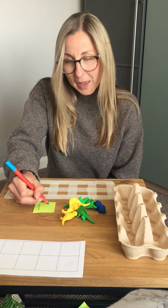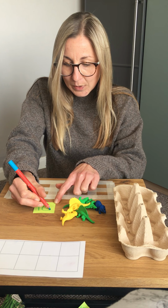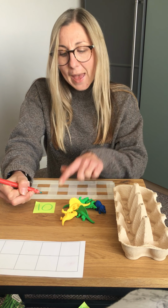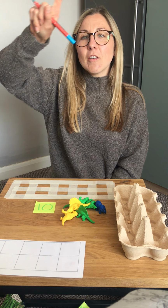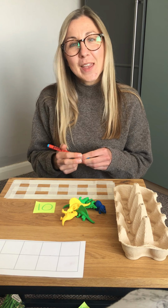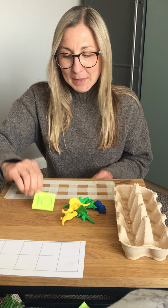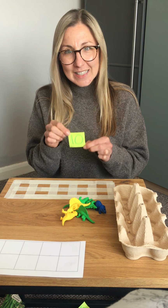Now next I need a 0. So for my 0, I'm going to start at the top and I'm going to go around and around and around we go. When we get back, we have a 0. Can you do that with me? Ready? Round and around and around we go. When we get back, we have a 0. Well done. So, Miss Compton has got the number 10 to match to my 10 seeds.